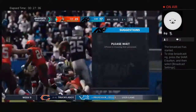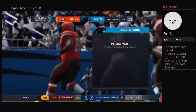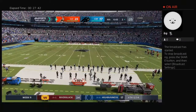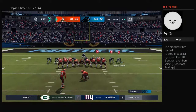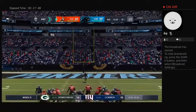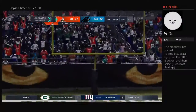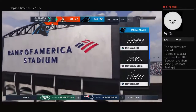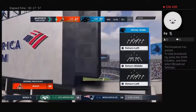This is why it's such a team game, isn't it? And I know it sounds really generic and almost trite, but the blocks were made up front. Offensive line, collective victory at the line of scrimmage and downfield. And how about the finish to the run all the way into the end zone? And they're able to up the lead by 1 more. Makes the score Browns 27, Panthers 17.